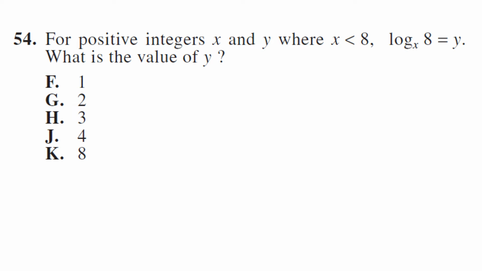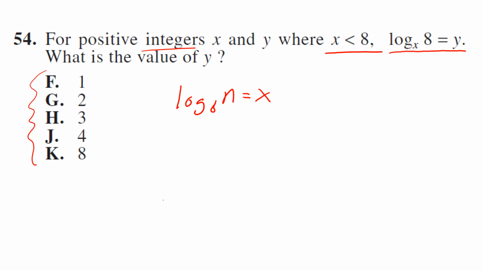For positive integers x and y, where x is less than 8, log base x of 8 equals y. You could plug these numbers into your calculator and see what log base x of 8 equals y. So it's an integer, it's a whole number, right? So I usually use this as my example. So log base b of n equals x means that b raised to this power equals n. So if you think of it, b to the x equals n.